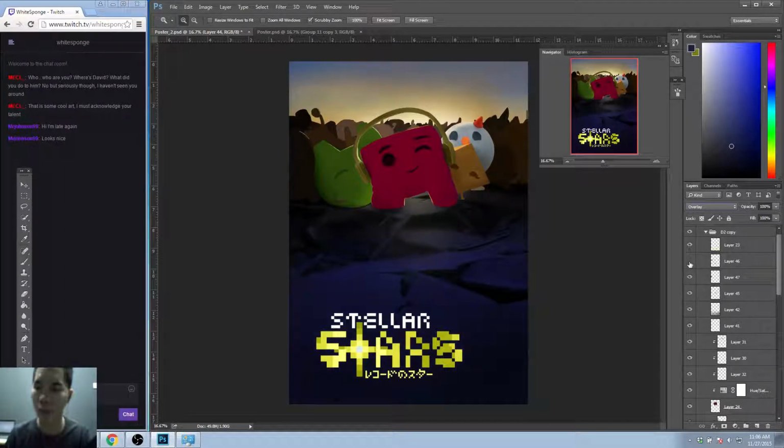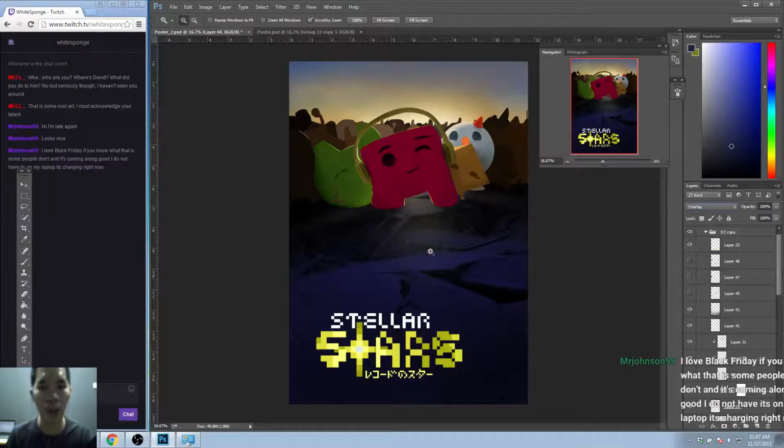So basically what I did was I added a shadow towards the bottom, and created this darkness here. Because I thought if light hits the platform, this is below, so it should be darker. This should be darker too.